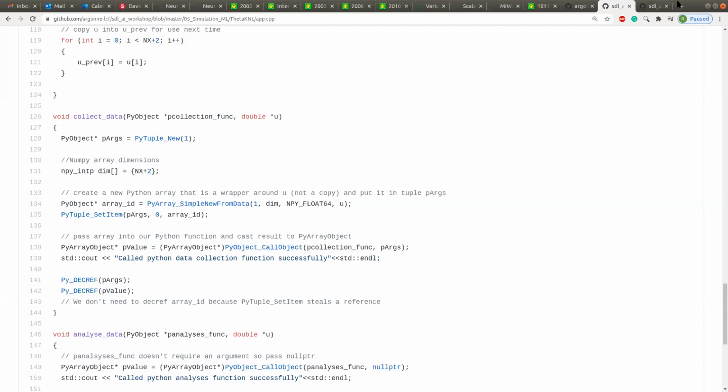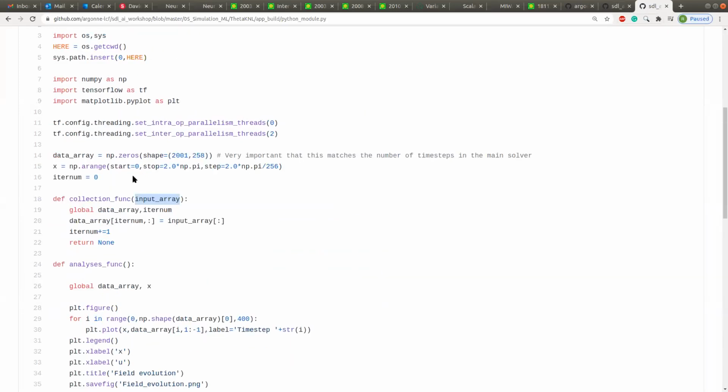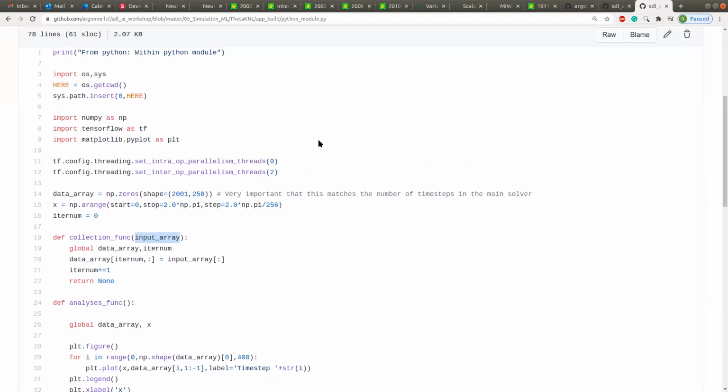So now what is happening? Where is this data that is collected being stored? Now this will start making sense to you in the sense of how robust this is for an arbitrary simulation plus ML interface. If you look at where this data is being sent, so what was happening within this collection function, you were sending over this one-dimensional array, but it was being stored as columns of this two-dimensional data array, which was actually initialized over here when you loaded in the module.